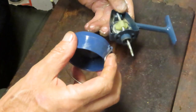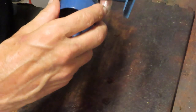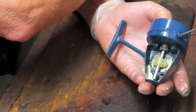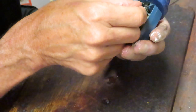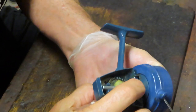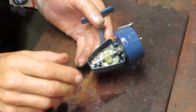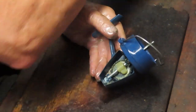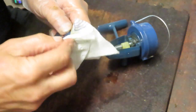Bring the rotor over the top. You need to make sure that you mesh the pinion gear with the main gear before you try putting the clip in. And you can press the clip in. And if you're curious, you can spin the rotor just to make sure everything's working fine. You can also put your anti-reverse on, make sure that it's operating. It is. And then you can just close up the bottom of this reel. There's two studs on there, a little bit of dirt. Let's get the dirt off. That's it.